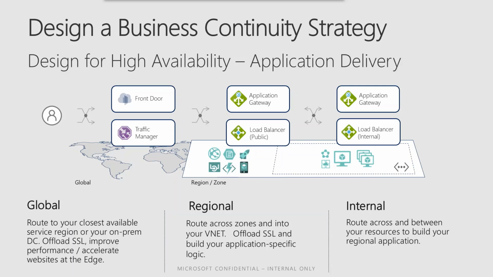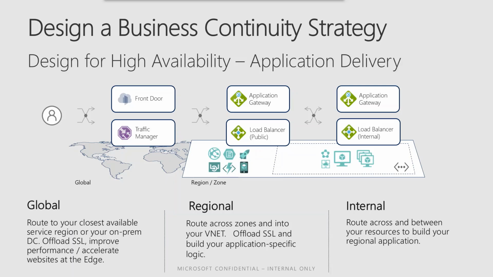It's essentially DNS redirects. Think about it like geographically dispersed DNS. So if we have a website in multiple places, you can have a central Traffic Manager point that can do a primary, secondary, or based on availability, things like that. But from a design perspective, which is what this exam focuses on, you want to look at your global options, your regional options, and your internal options, leveraging things like load balancers, application gateways, Front Doors.